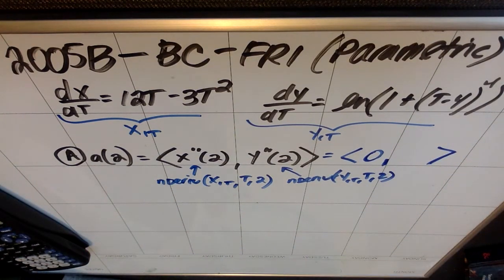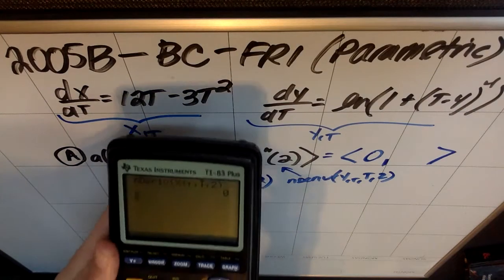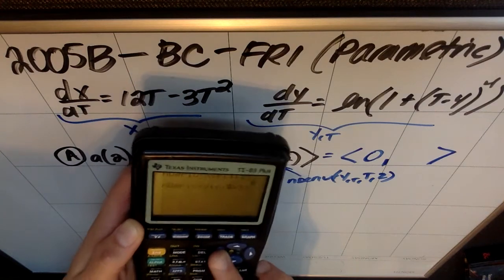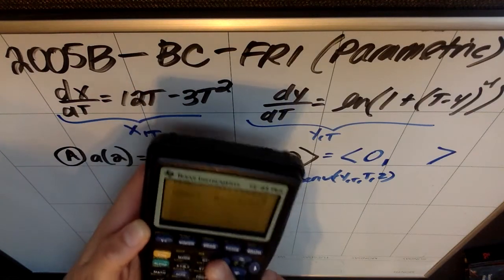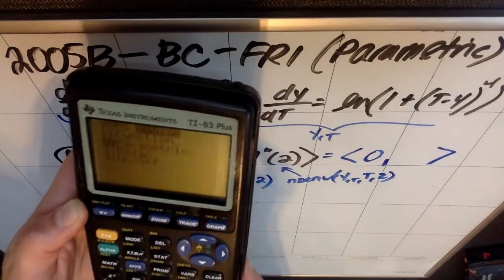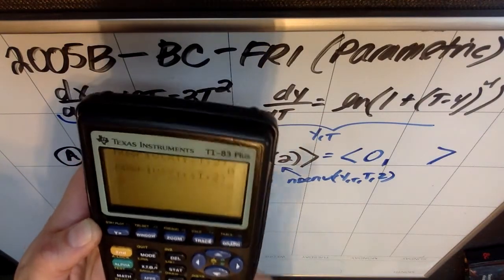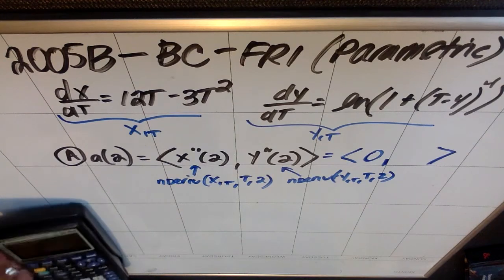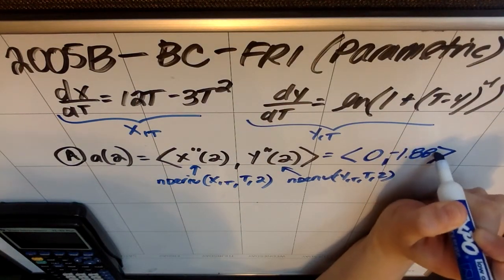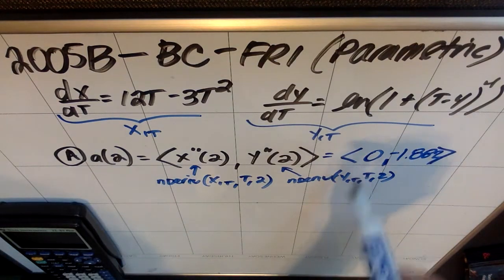And then I'm going to do the same thing for y, but instead of reinventing the wheel and retyping it, I'm going to hit second enter, and I'm going to go over to where my x1t was, and I'm just going to type over with a y1t. So I'm going to go to vars, over to y vars, down to parametric, and I'm going to pick y1t and hit enter, and that feels a little more satisfying because I got a decimal, so I get negative 1.882, right? So that's my acceleration vector at 2.